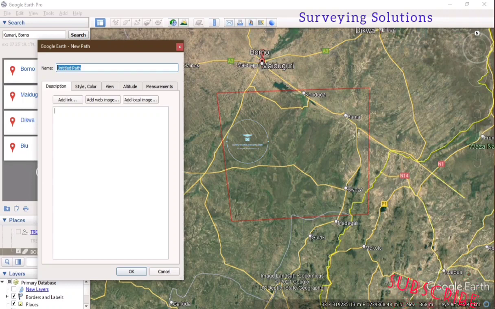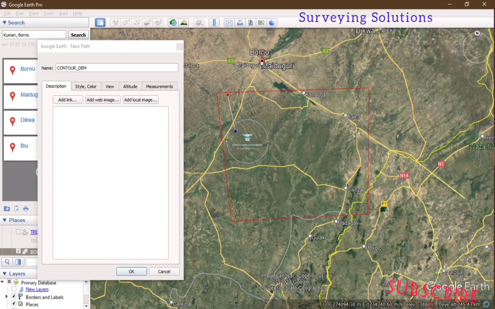So let's just call this contour, or okay, let's call it contour DEM. Would that be fair? If we call this contour DEM. Now you pick points. So we are going to do this for the purpose of learning. Maybe when you want to do it very well, you ensure that it's even. It's very good as it is like this. Although there are some points close to the boundary that we have skipped, however, it's still fair as we are taking them. So this is how you do it.